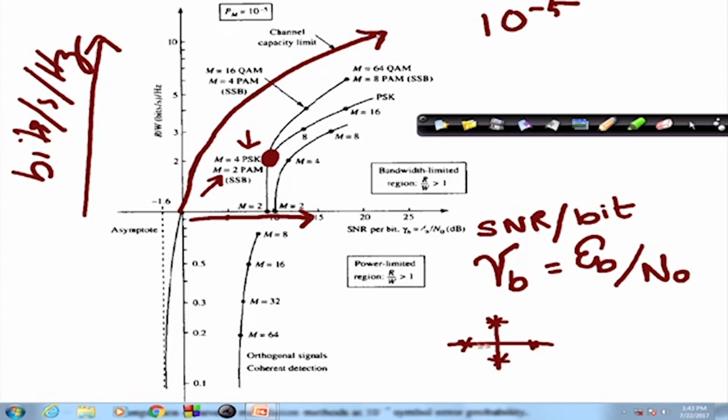So, as if there is binary PAM on the I axis and Q axis. So, it is as if DSB and 2 DSBs. If there are 2 DSBs on the same bandwidth, of course, on orthogonal carriers, what we have is effectively the spectral efficiency of SSB. That is why they are here together.